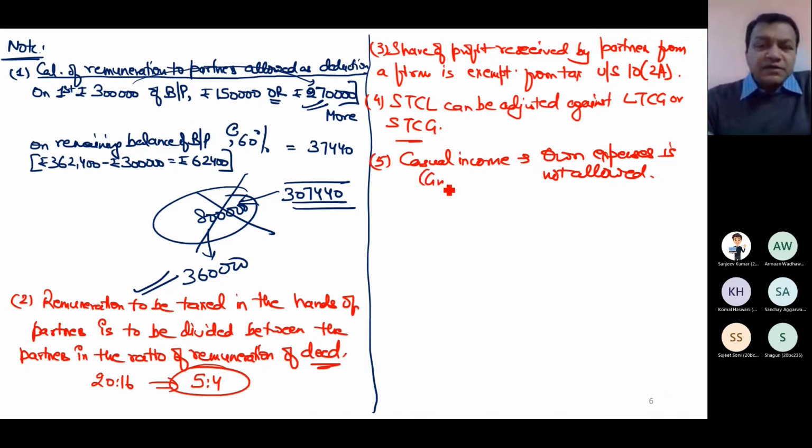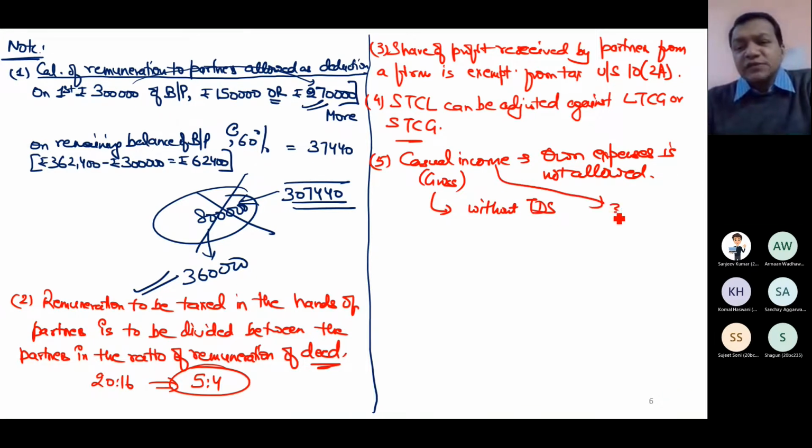That is why whenever in casual income the word gross is written, you assume that it is without TDS. Otherwise, in casual income also there is a TDS of 30%. But whenever the word gross is written, make sure to assume that there is no TDS. So whatever is my earning, I received it. In reality, you don't receive it in such a way. In reality, you get the amount after deduction of this tax. But coincidentally, in my question, assessee received the full and final amount, and that is without tax, 4,000 and 10,000.